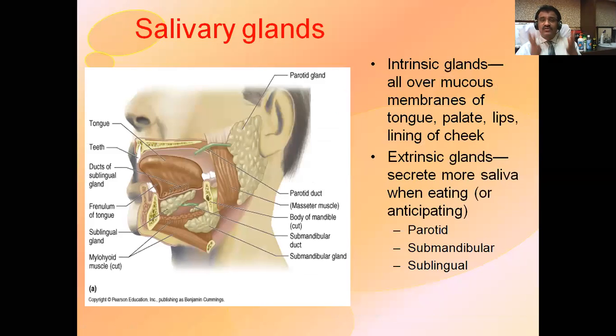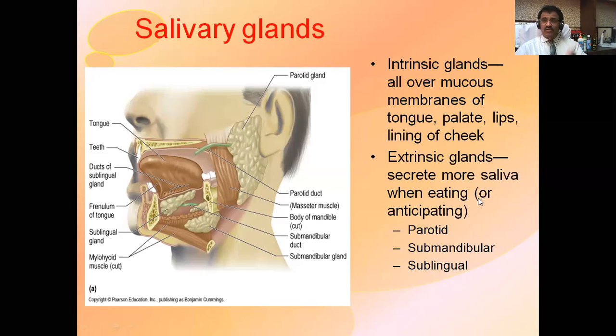Okay. Now salivary glands also we have studied all of them, and there are numerous salivary glands in our mouth and pharynx, and even in the nasopharynx. Even 15 days back, one small important salivary gland was discovered by anatomists in Europe. There was news on the different media. Intrinsic glands are all over the mucous membrane of the tongue, palate, lips, and lining of the cheeks. So there are numerous, 400 to 500 minor glands in your mouth. Remember, extrinsic glands are only three pairs: parotid, submandibular, and sublingual. We have studied all these extrinsic glands.